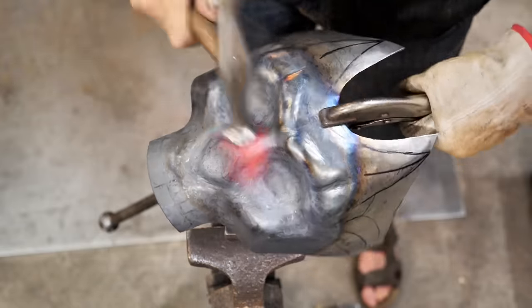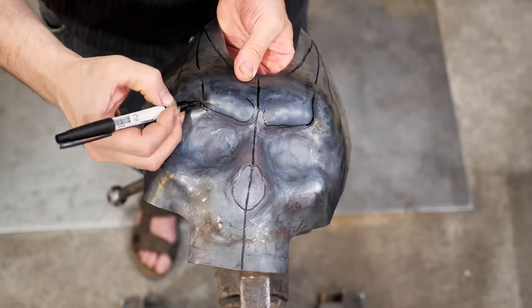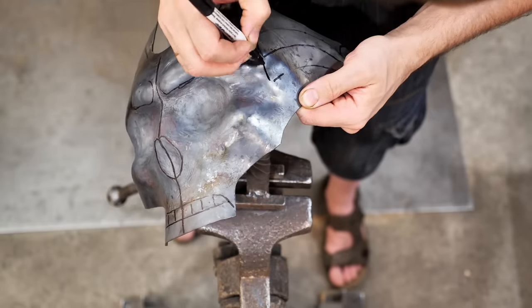At this stage, I redraw the main lines and trim off the excess from the mask. Now I can work on more details on all the bumps and grooves.